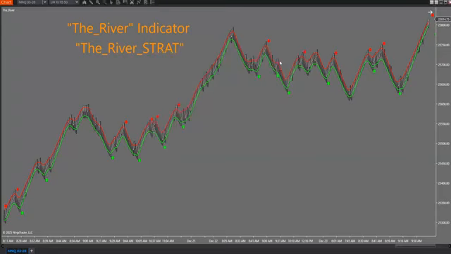Give me a little bit of time, and I'll continually do update videos in the training section for the river as I keep gaining more knowledge. And we're probably going to do an update to the indicator pretty quick and see if the new mechanism for measuring and adjusting for slope works better than this.